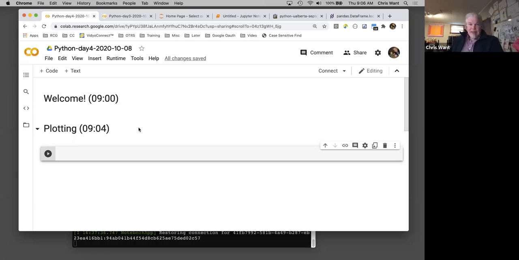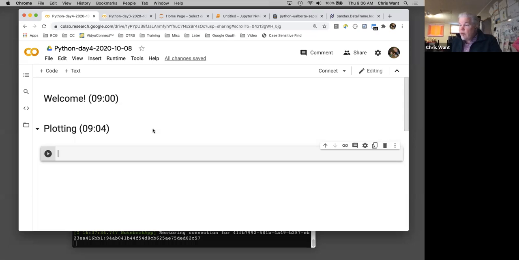So anyway, matplotlib is a very popular plotting library. I don't use it myself too much, but a lot of people in the sciences do use it quite a bit. Now, the one that I like to use is called Plotly.